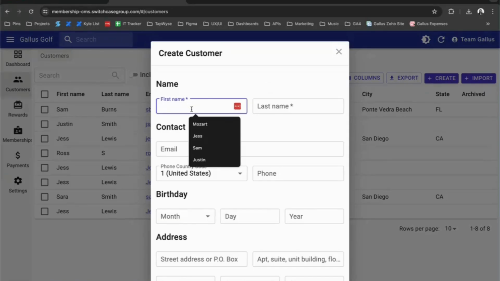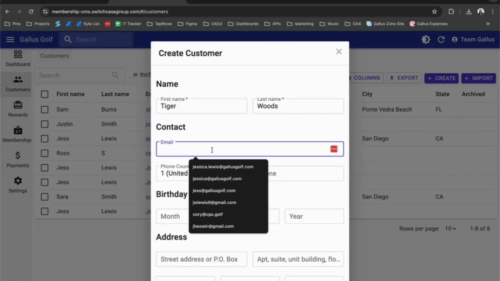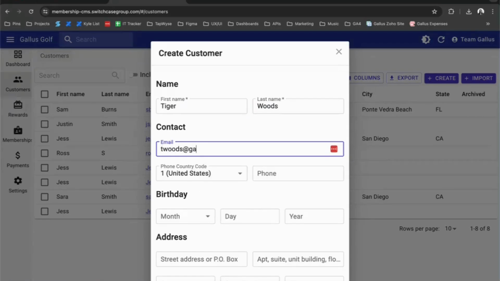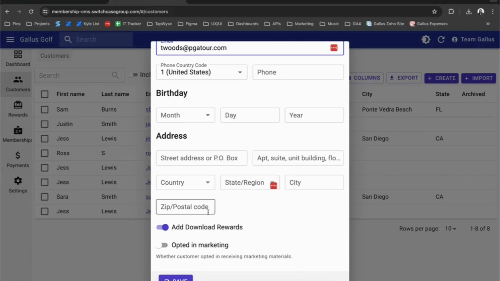And so I'm going to load in the name. I'm going to add an email address, and it's important you either need to add an email address or a phone number. You could save this, but there's nothing uniquely tying that to a customer. So I'm just going to type this in here. I could add in some additional information. Do I want to let them get the download reward or not? And again, do I want to opt them into marketing or not? You must have permission to opt them into marketing, so you should know in advance before checking that box that you do have permission, and then you ultimately can save.